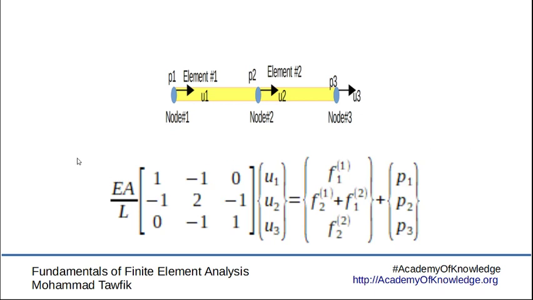You can see that it's as if I added two elements, the two matrices, 1, minus 1, minus 1, 1, and the other one, 1, minus 1, minus 1, 1, on the diagonal. So I'm adding here, putting this one, and then adding to the other one. That's why a 2 appears here, which can be extended further if we had a third element, then we will have another element here with a 2, 1 plus 1, and then the rest, and so on.